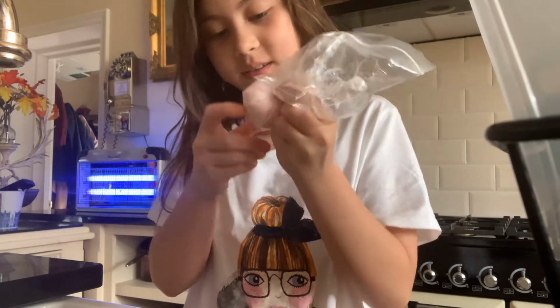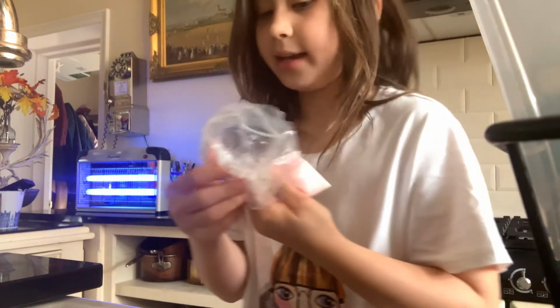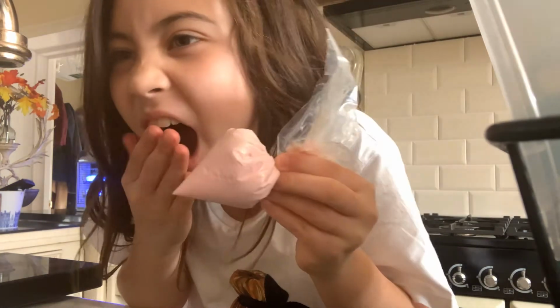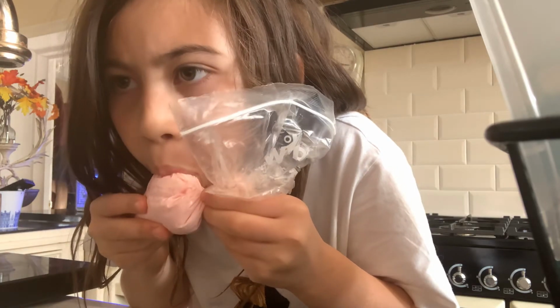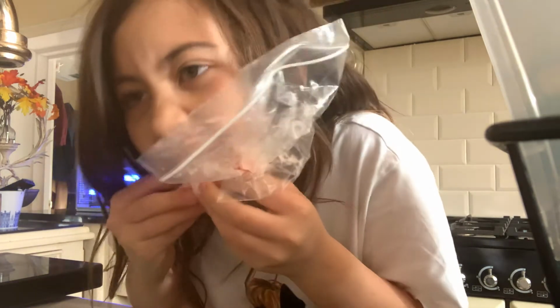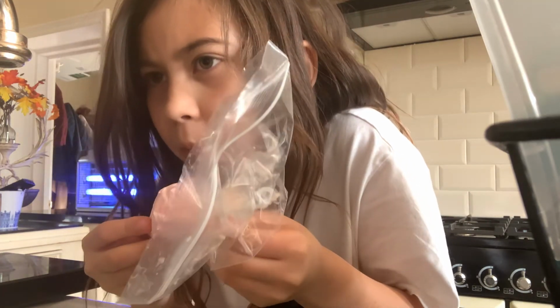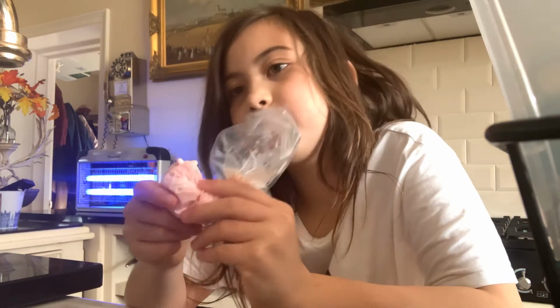Well, that was a shock. So, the strawberry one next. It's strawberry, the answer. Ah, cold. I didn't pop. It's not popping. Oh, it is. It's like ooze.